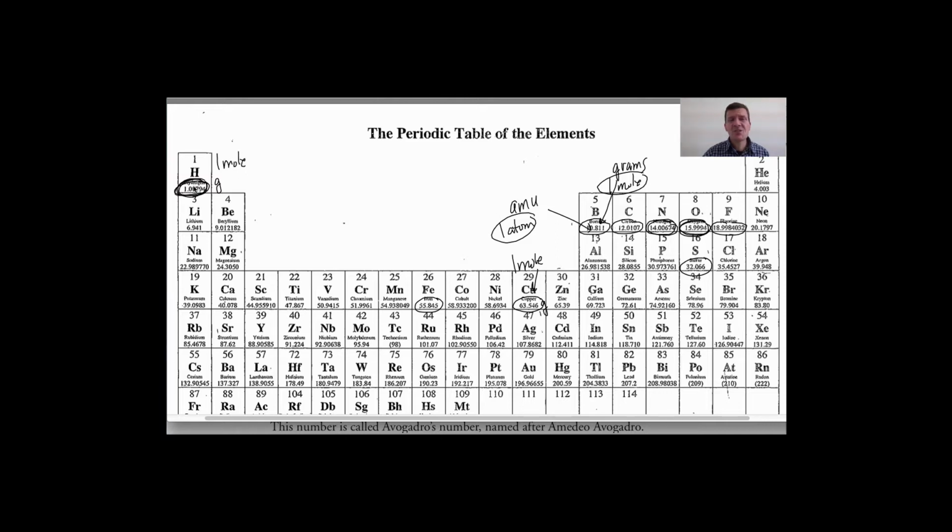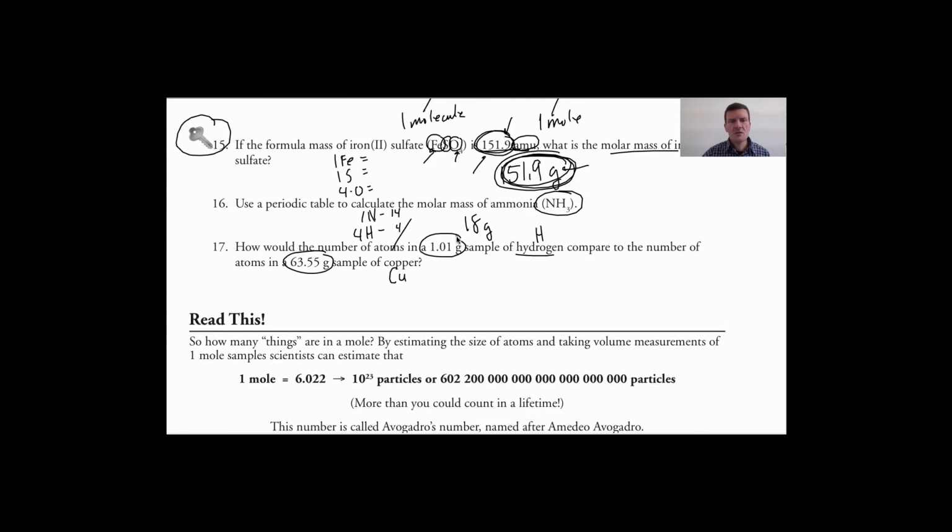Because hydrogens are so tiny compared to copper. So a mole of each, of course, the mass of a mole of hydrogen is going to be so much less than the mass of a mole of copper. Okay? But you would have a mole of each of them, because you look in the periodic table, those are the molar masses that were given to us. So here's your molar mass of hydrogen, here's your molar mass of copper. I must have a mole of both.